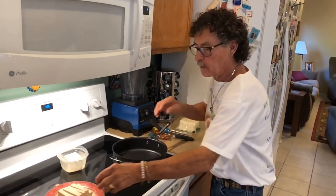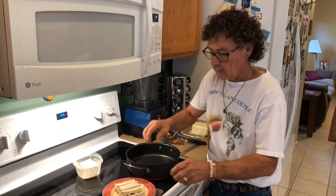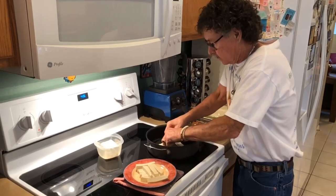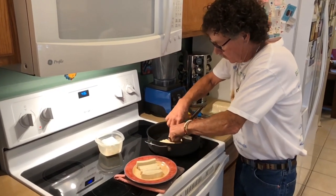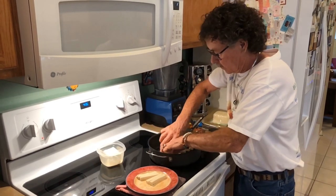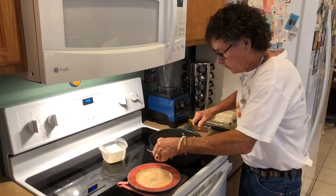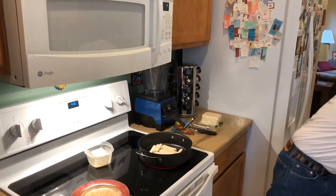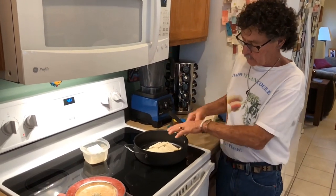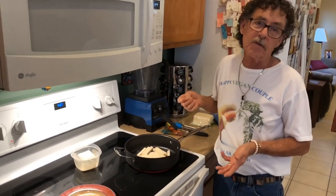Quarter inch, half inch. So what I'm going to do, I've been having my pot heating a little bit now. I'm going to do this without oil and without vegetable broth, so we can get a brown crispiness to it for the spring rolls. I'm going to set these in here. I've got it a little bit above medium. Now I'm doing this just to get a texture, because tofu is soft. It falls apart. This is going to give you a little bit of texture to the spring roll itself. Of course, we're using extra firm tofu, so it won't fall apart like a soft tofu. As you can see, it's sizzling a little bit, and it's a good nonstick pan, so everything is sliding around.